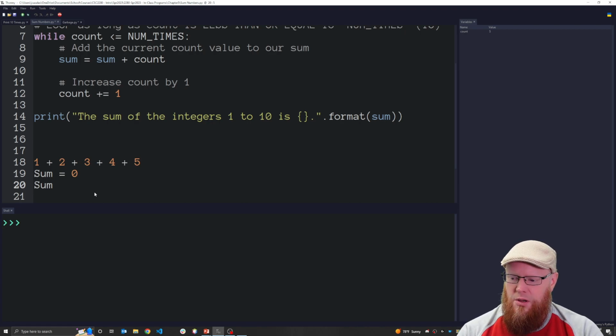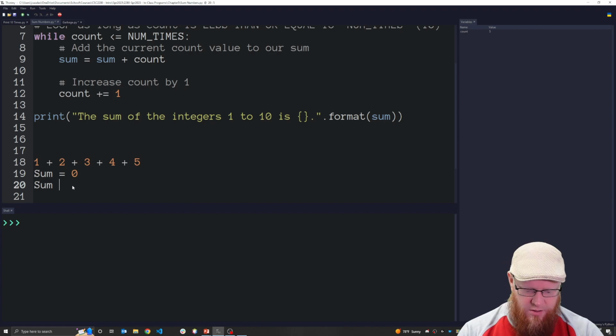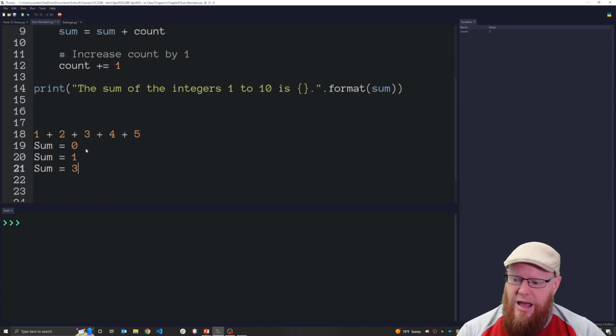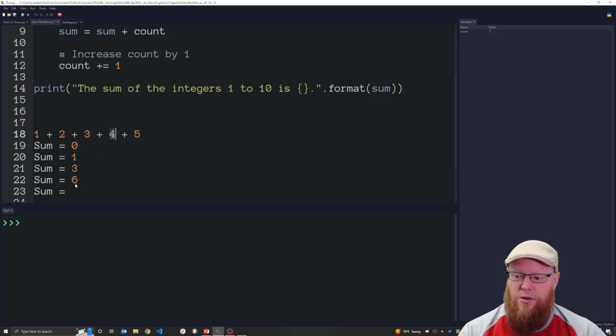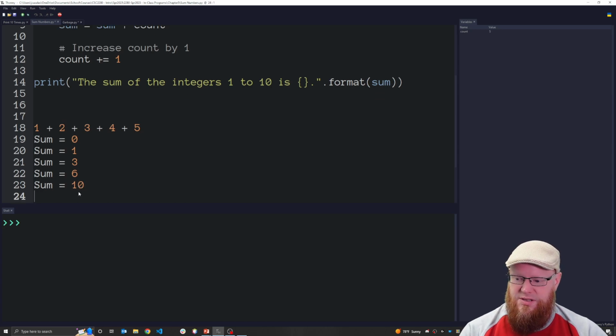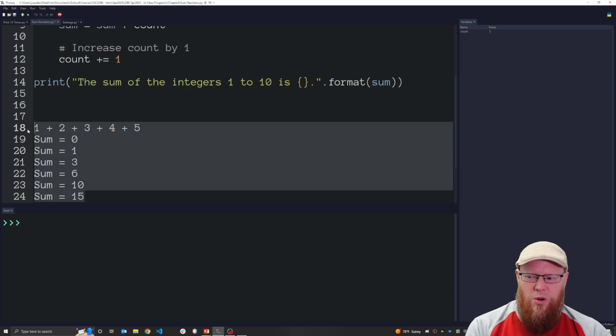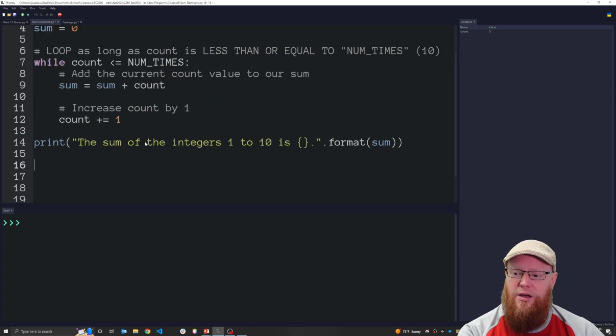Well, if sum starts at 0, when we add just 1 to sum, now sum is going to become what? It's 1. Now when we add 2 to our sum, it becomes what? 3. It's 1 plus the 2 is 3. Now if we add that third value to sum, which is this 3, well, it's going to be 6, right? It's 3 plus this 3 is 6. And then when we want to add this 4 to our sum, we'll get 10, because 4 plus 6 is 10. And then finally, when I want to add this fifth number, it's going to be 5 plus 10, we're going to get 15. So this is what we're going to be doing, and this is what our loop is going to take care of for us.